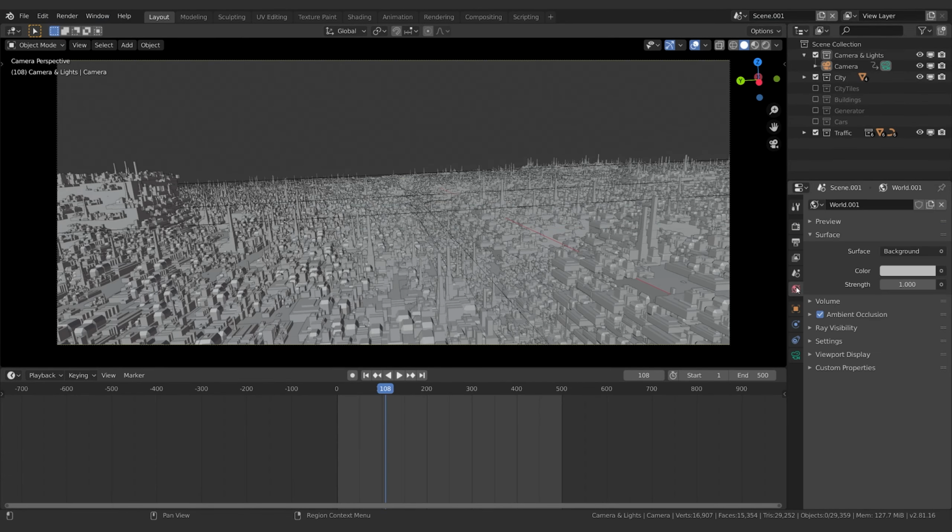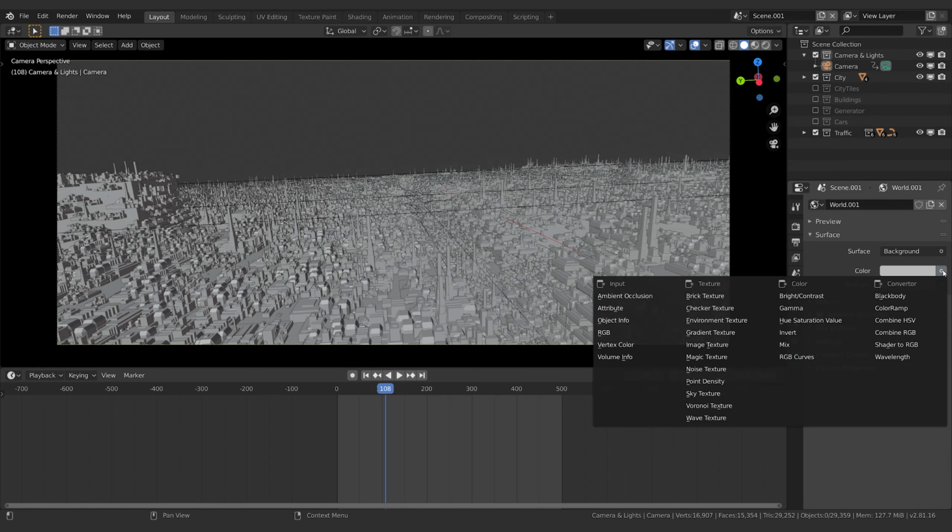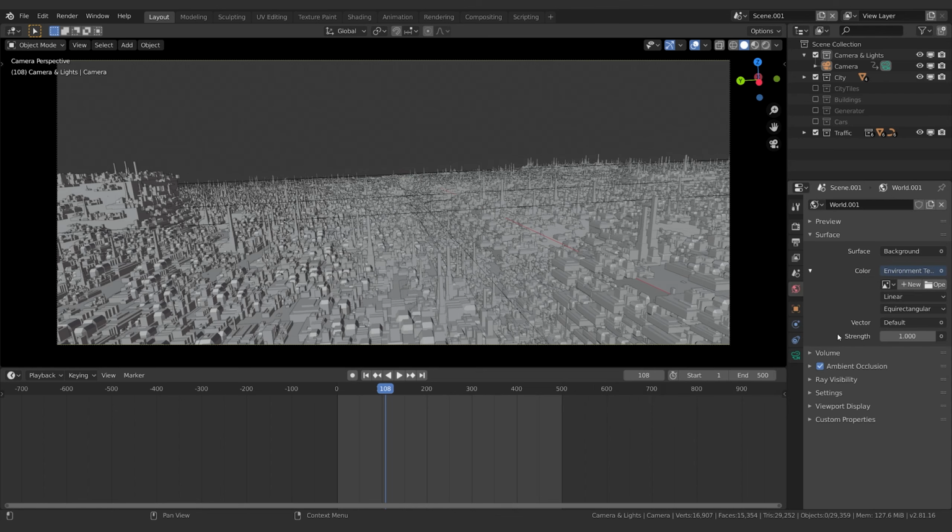All right, so back in Blender, and what we want to do is change the background. So we go to the World tab, and we're going to keep the surface set to background. You could set it to anything, which is kind of cool, but we're just going to keep it background. And for color, we're going to change this to an environment texture, okay? This is the same as working in the nodes, by the way. This is the same information. It's just laid out in a different format.